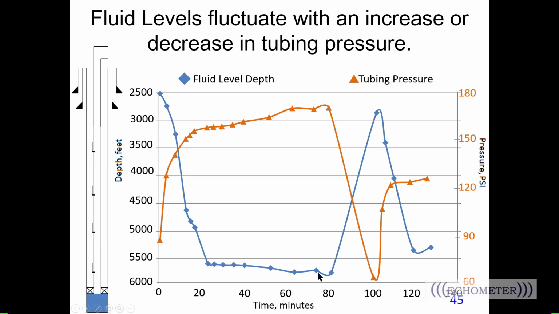Here it is down below the end of the tubing. They bled that tubing pressure off, and then they went through the steps again. That process was repeated again. Gas was injected down the tubing, pushing that fluid level down. The casing pressure didn't change. The check valves held, and there was no pressure communication between the casing and tubing during this test.